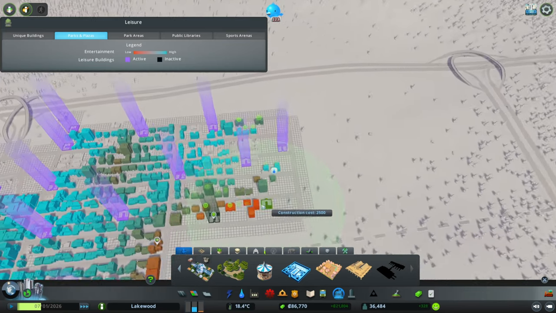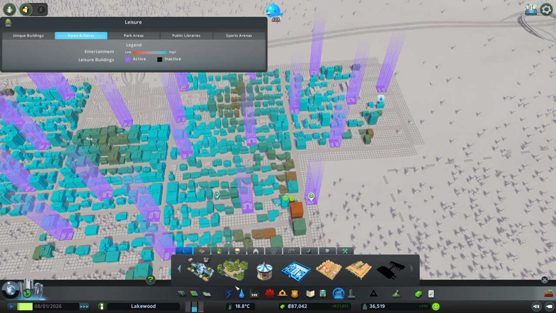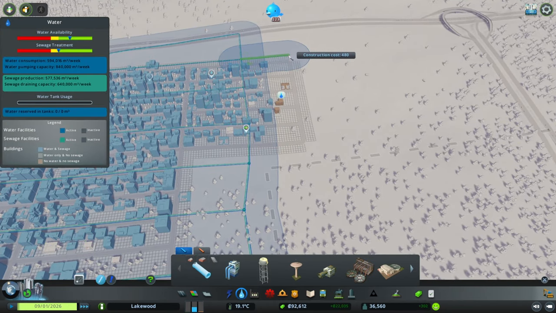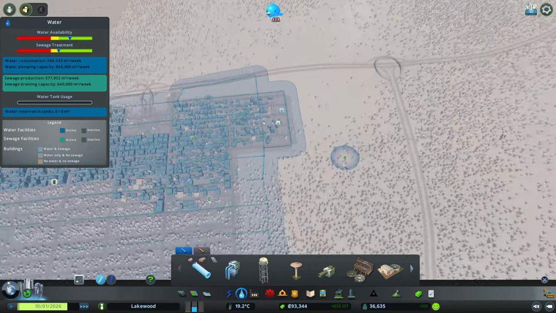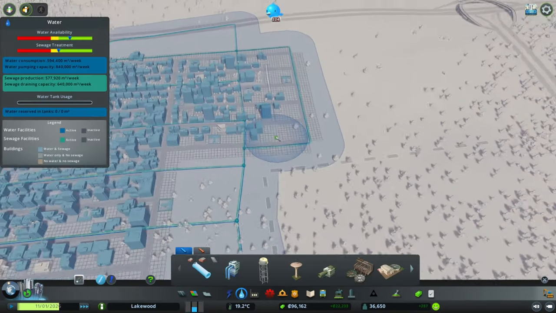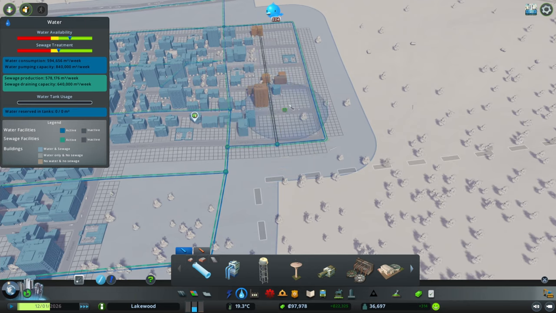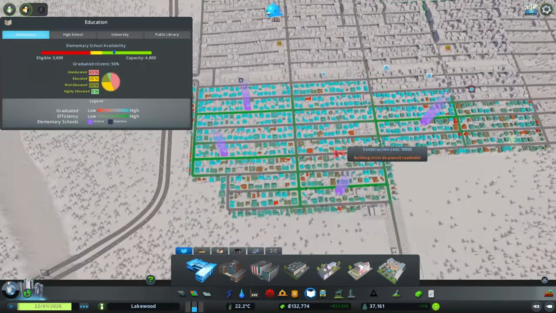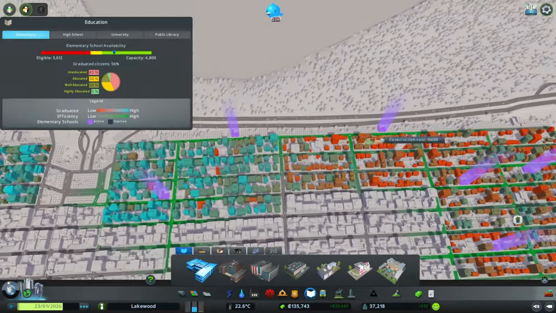They want to go to the parks. This is the best park apparently. But it is what it is. Just put this down here. Quickly connect that. Oh, I did that 100% totally wrong. Here we go.